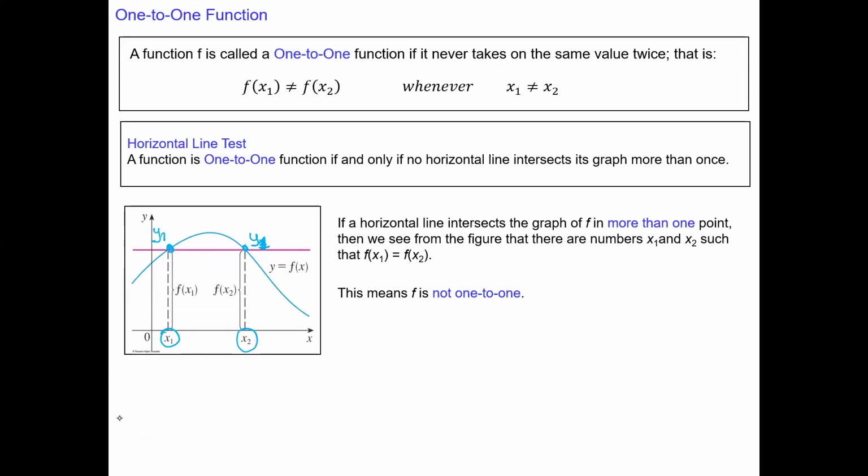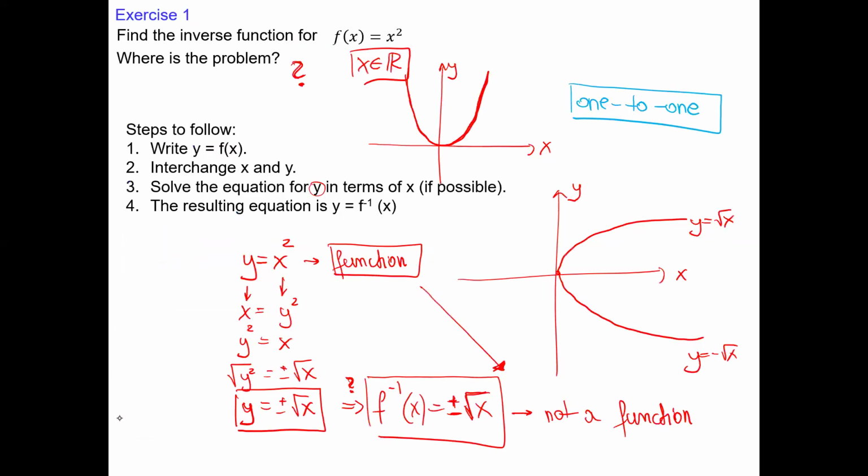But what we can do, let's come back for a second to this exercise, because x squared is one of the best friends, an important, nice function we use a lot: a basic quadratic, polynomial or monomial. In order to still get an inverse for x squared, we may do one thing. We can restrict the domain, because for now we can see the function x squared is not one-to-one.